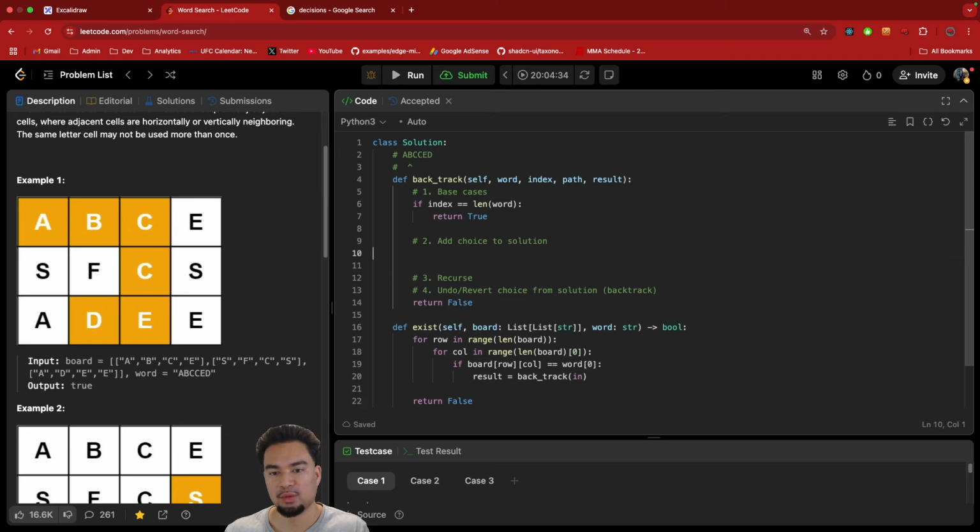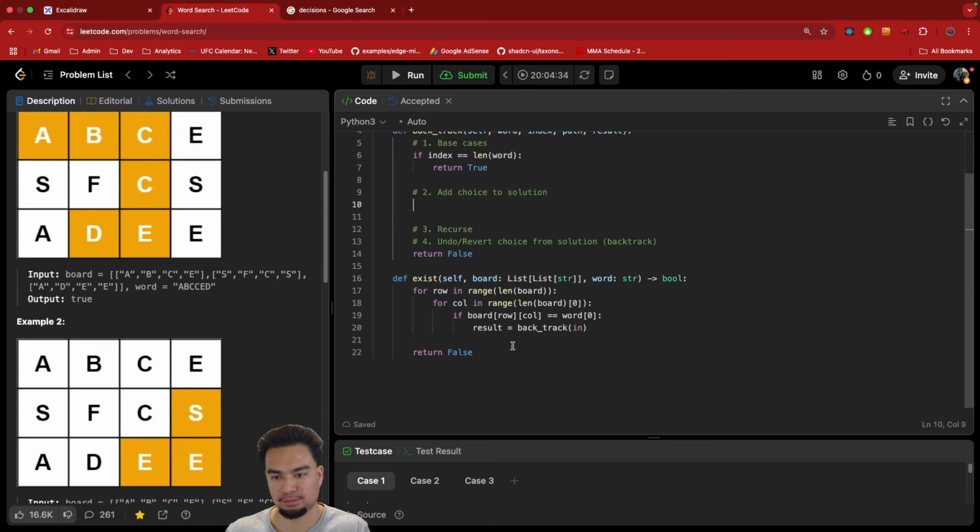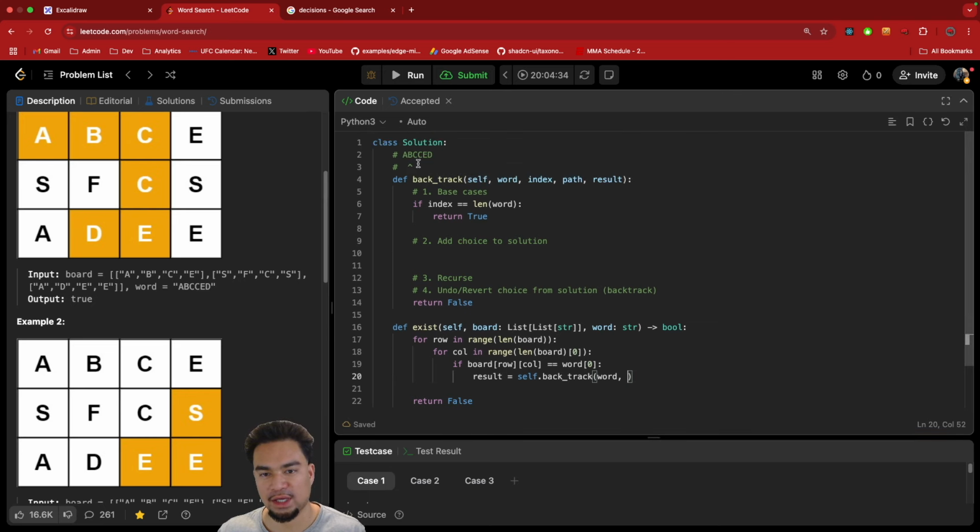So what do we do? We'll do a backtrack here, self.backtrack. And we're going to be given the word. We're going to be given our index, which, since we already know the first character matches, we only need to look at the next characters after. So we'll do 1, and then we'll pass in our path. Do we need to care about the path here?